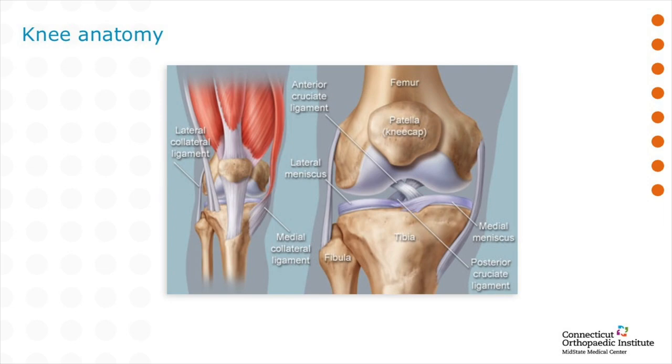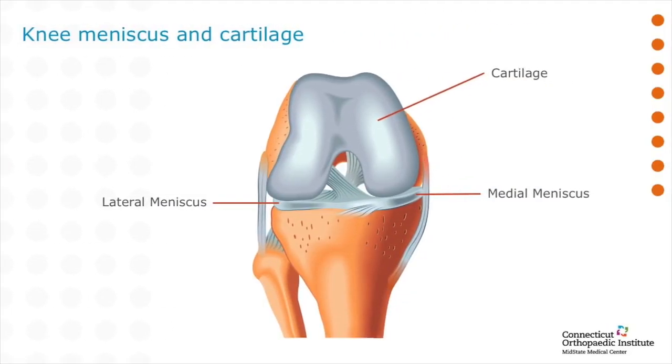clearly. And there's some other important parts of the knee anatomy as well, such as the meniscus, which is basically a shock absorber. You have your anterior cruciate and posterior cruciate ligaments, also known as the ACL and PCL. You may have heard of famous athletes having an ACL injury. And then some other ligaments on the side of the knee, such as the medial collateral ligament and the lateral collateral ligament. So here you can see a more detailed view of the inside of the knee, focusing especially on those 2 shock absorbers, the medial and lateral meniscus.